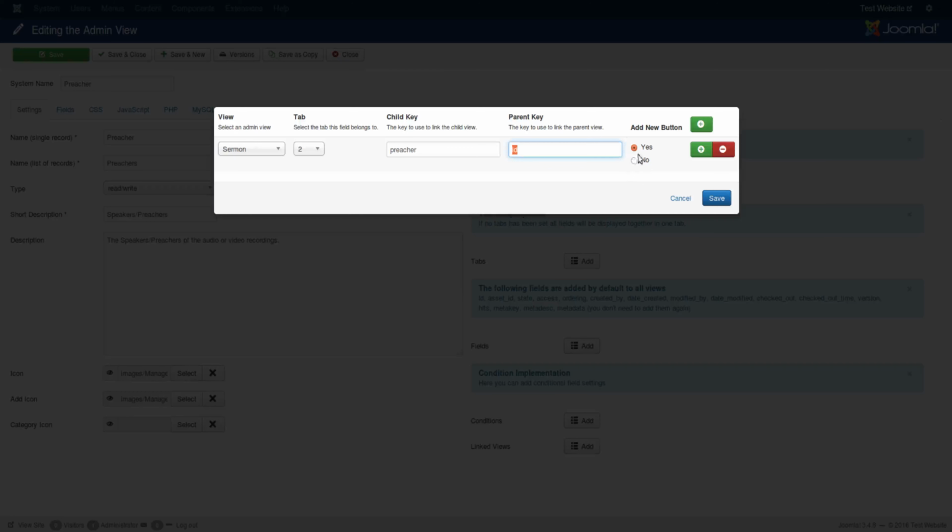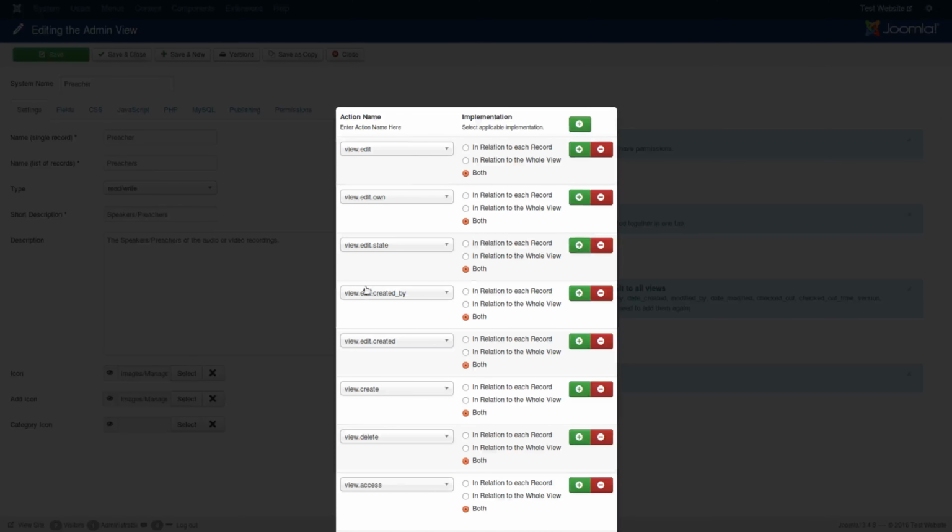I should tell you that if you say yes, and you have in that view created the correct permission structure for whether somebody can create an item, you can control the display of that new button just by setting the permission of that user group. So if that user is in a group that doesn't have permissions to create new items, in this example for preachers or for sermons, then that new button will also not show up. So we have that permission structure wrapped around that button's display methods.